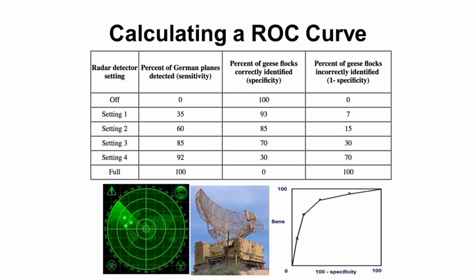And so they would adjust their settings until they finally were comfortable. But the point is that these settings obviously produce different levels of sensitivity and specificity. And there are obvious wins. So if the radar wasn't working or wasn't working well, they could detect the geese pretty consistently, but that wasn't very helpful. Obviously, they wanted to be able to detect more planes and less geese so they could respond properly.